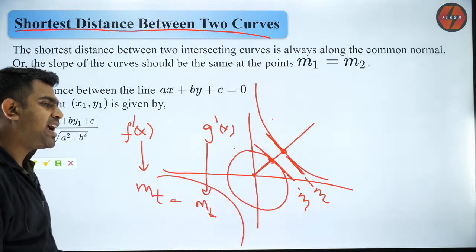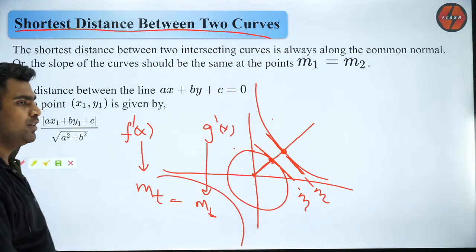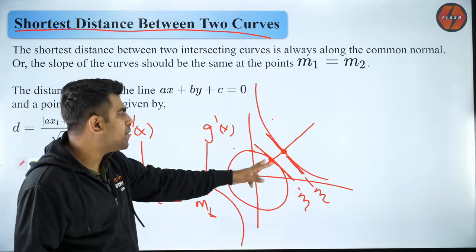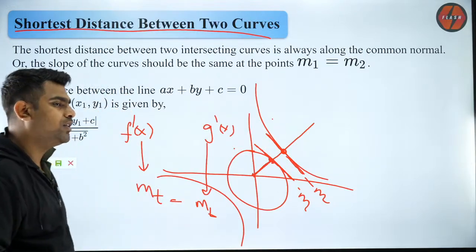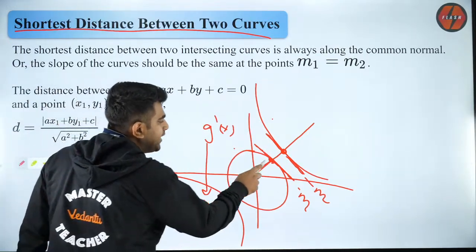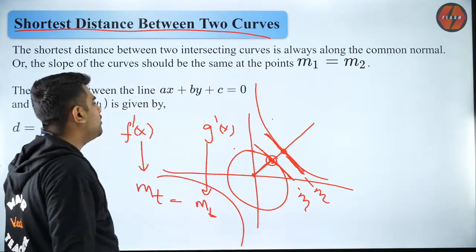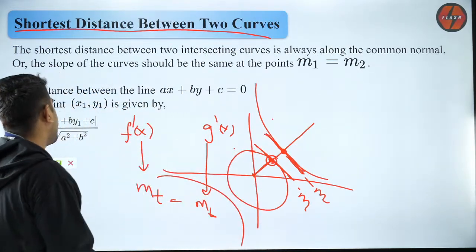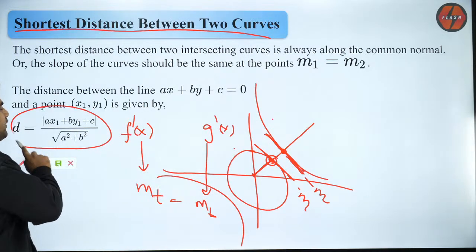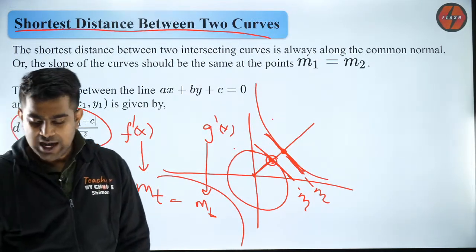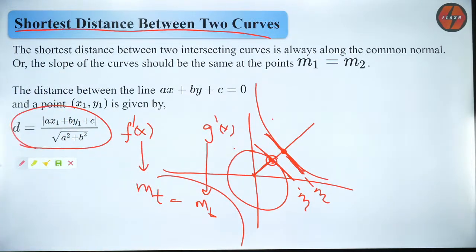Okay? Exactly, Jinsen, you are right. Exactly, Bhumina Darshan, they are parallel. These two tangents will be parallel. So what you will do is, you will get one of the points and you will get a tangent. So how do you find the distance between a point and a line? We know that already from straight lines. So use that and then you are done.